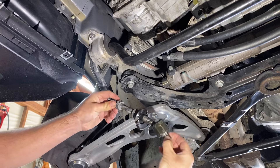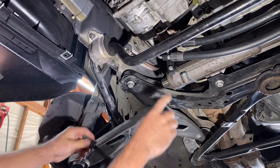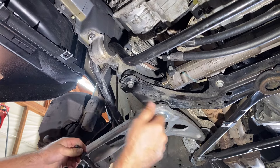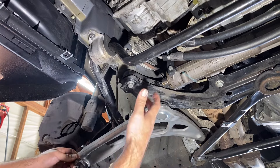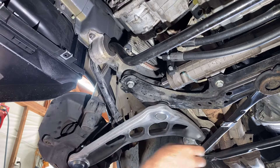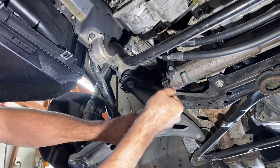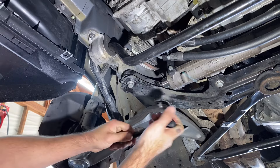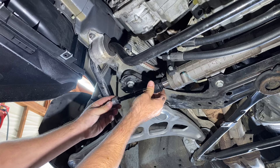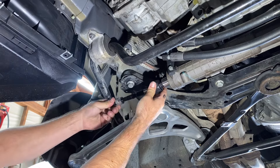You can see this joint here is pretty loose and floppy. There's one joint at the inner and one at the outer, and if those wear out you can develop play in your steering, like what happened on this car. If we look at how floppy this old inner tie rod is versus the new one, I literally cannot move this joint with my hand without it being installed — it's a lot stronger, a lot more stiff, and it's really going to help fix the feel of the steering.